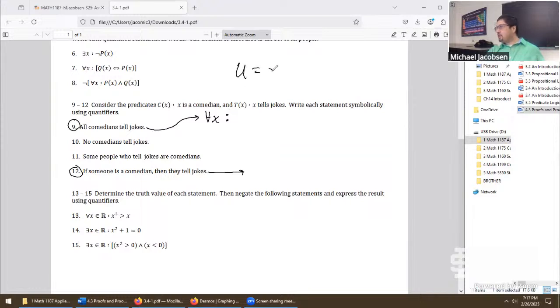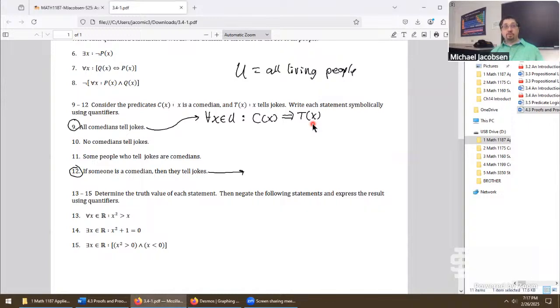Let's actually do that. U is all living people. So we could say for all X in U, C of X, X is a comedian, T of X, X tells jokes. So I believe this one should be the implication: C of X, if you're a comedian, then T of X, you tell jokes. So that's my first thought on number 9.